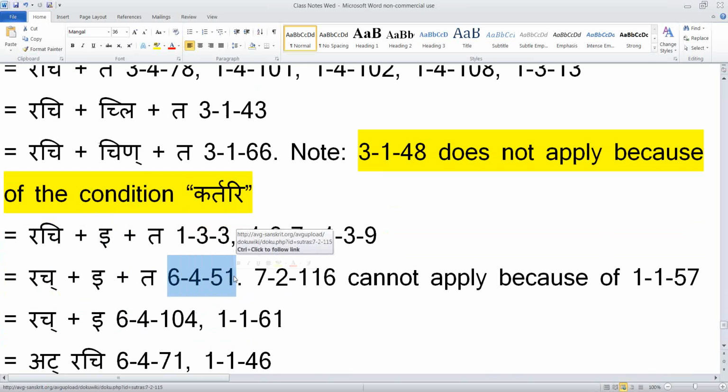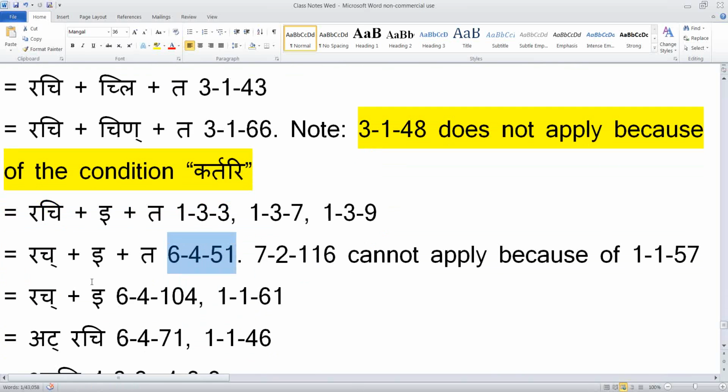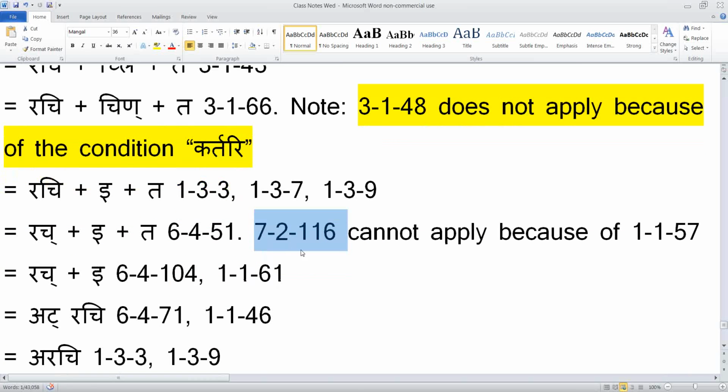So that's that. And then again same thing is that because of sthanivad bhavaha, we cannot apply 72116, because that nich lopaha also has sthanivad bhava, the ikaraha. So we cannot do Niraniti, we cannot do Atopadhayaha. Same idea, this ikara lopaha has sthanivad bhavaha. It comes to an operation to be done to the left of it. So this ikara is here. So when it comes to Atopadhayaha, the upadha is still chakaraha. So we cannot do Atopadhayaha. Then Chino Luk, and then Patyas Luk, Shlupaha Adagamaha, we get arachi.